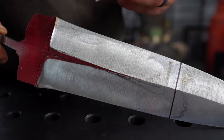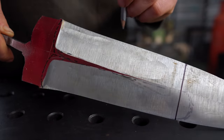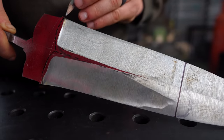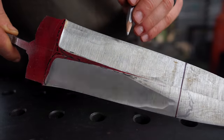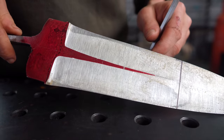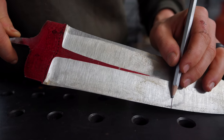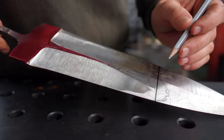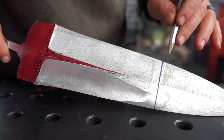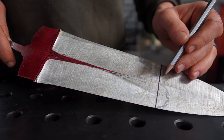So I decided to use an 80 grit belt to rough in our fullers, and you can see they're still rough and there's a lot of work that's needed. As I shine it in the light, you see these different facets popping up where the grinds aren't quite even. They need to go away. I also need to make sure that the transition at the end of the fullers is even and consistent. So while I'm still in the roughing in stages, I've got one mark that'll be extended probably about a quarter inch further up when we're finished.